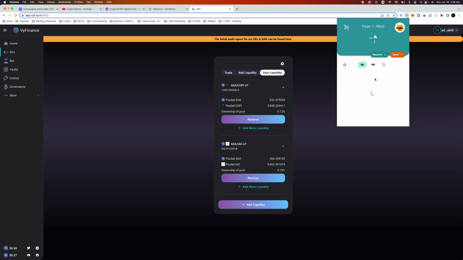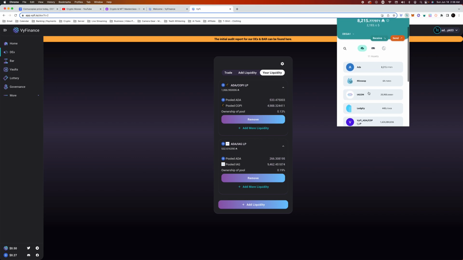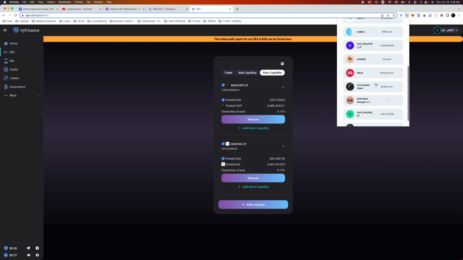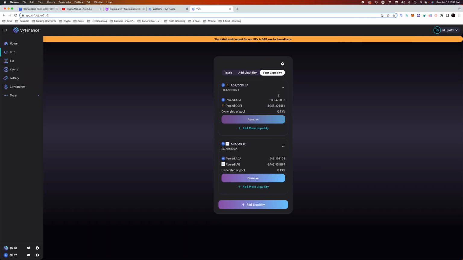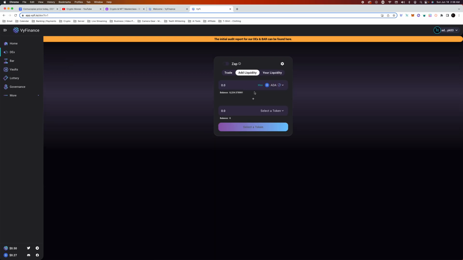So if we take a look at our wallet, we should see some of our Iagon leave as well. So now you can see our LP here. Okay. So we've got much less Iagon, and we've got a little less copi. So I wanted to keep a lot of copi, but again, we want to pick up some of these rewards, right? That's what we're ultimately trying to do.